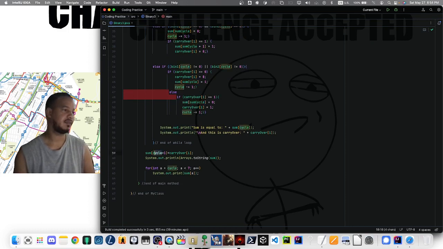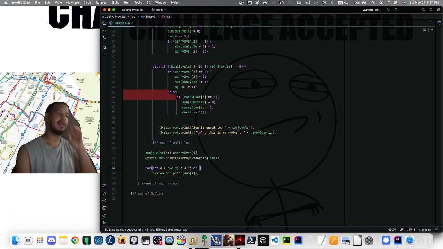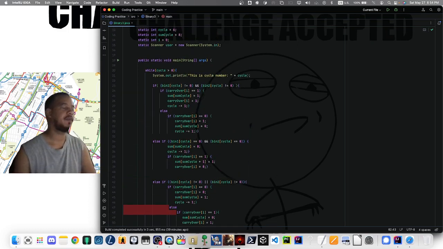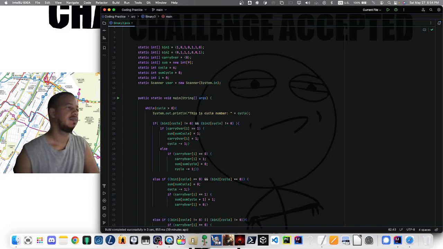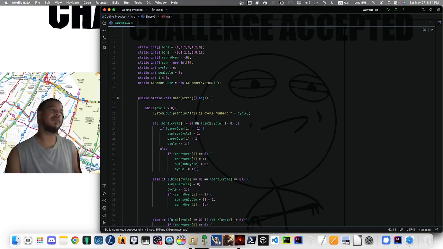Sum cycle. Okay. All right. So now, as you can see, we're taking into consideration that the length of the array sum is larger than the length of the binary numbers themselves. So we got to start at the end of the index of sum cycle in order to start calculating and adding the numbers in the right order.